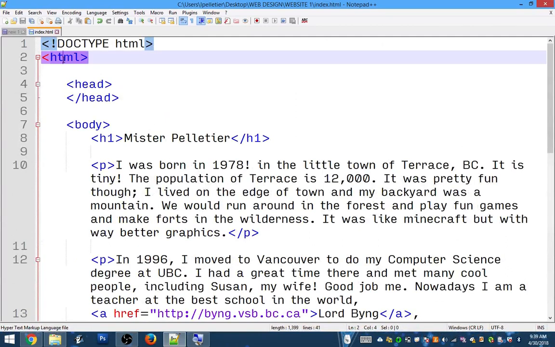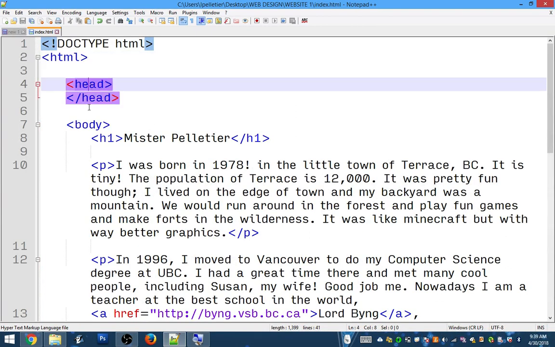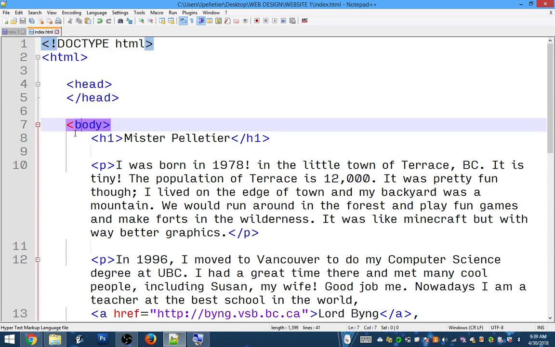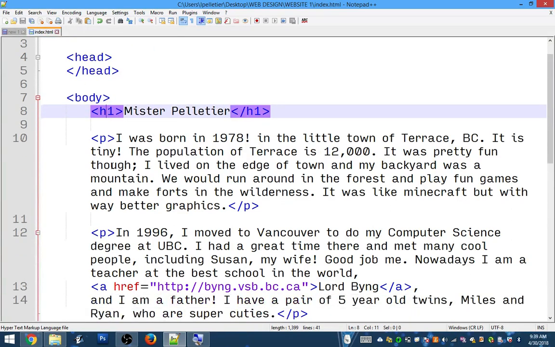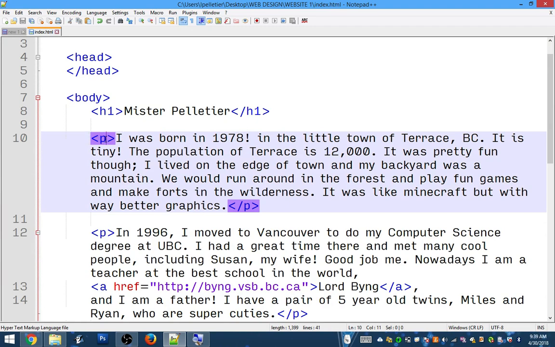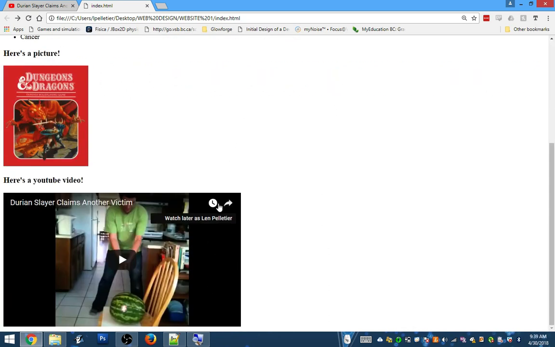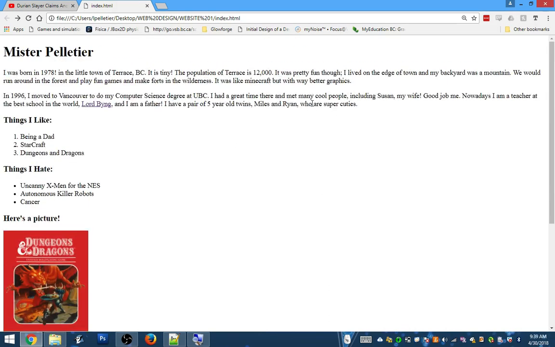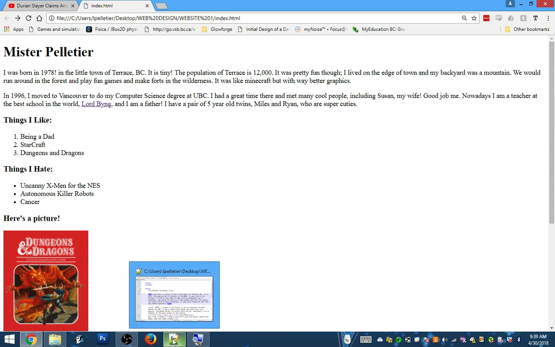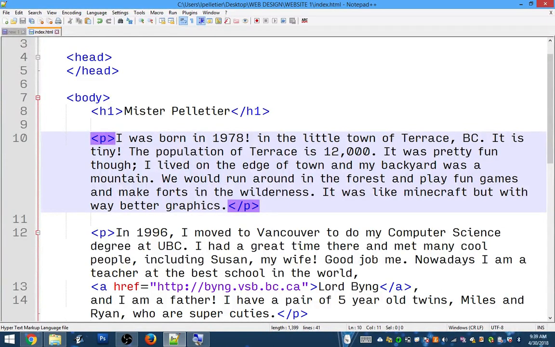You learned about tags. You learned about the main structure of the document, and then inside the body, we learned all about different tags that give our document structure. Notice we didn't learn how to make a beautiful web page. Our web page is very boring and plain. That's okay. That's what all websites look like underneath all the beautiful CSS. If you looked at Facebook or any social media site or any site at all, this is what they look like without CSS. So in our next video, we're going to learn how to connect this to CSS, and I think it'll be great. So stay tuned for more.